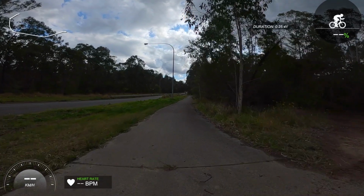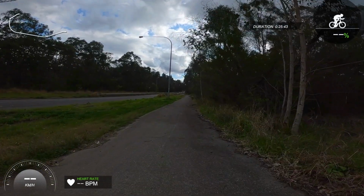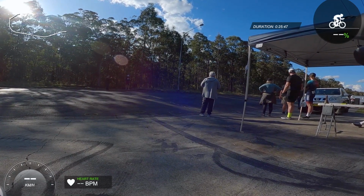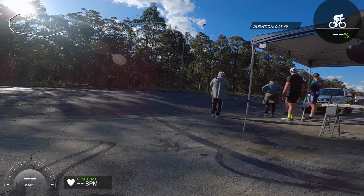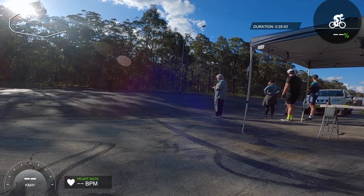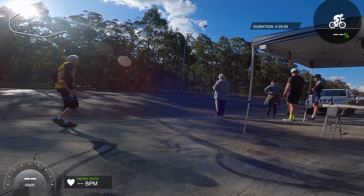So then just here, this is the end of the actual A grade race that you'll get to see just now. This is all of them coming over the line, and you can see the officials here recording the positions of them. So one advantage of having a flat tire was that I got to see everyone across the finish line who was in much, much higher grades than me.